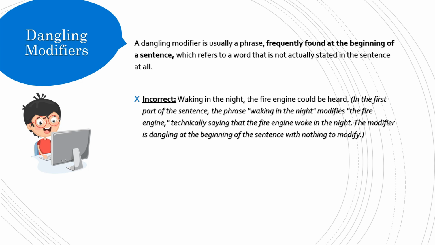Incorrect. Waking in the night, the fire engine could be heard. In the first part of the sentence, the phrase, waking in the night, modifies the fire engine, technically saying that the fire engine woke in the night. The modifier is dangling at the beginning of the sentence with nothing to modify.